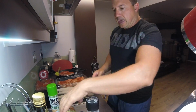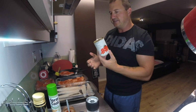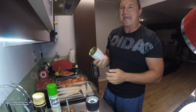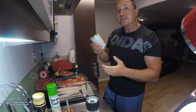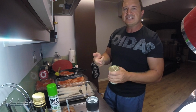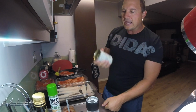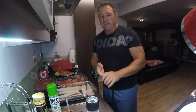So another thing, if you're not a spice person, I also get these diced tomatoes. You know, that's just the lazy man's version. The reason why is there's no ingredients in them other than tomatoes. So if you are going to buy a can, check the ingredients that there's no sugar and rubbish in there. If you're really a sauce person, it's very low calories, just tomatoes. I would chuck that in a pot, throw in some chili if that's your thing, some spices, make yourself a nice tomato sauce, very low in calories. There are ways that you can create sauces that are not going to be highly calorific.